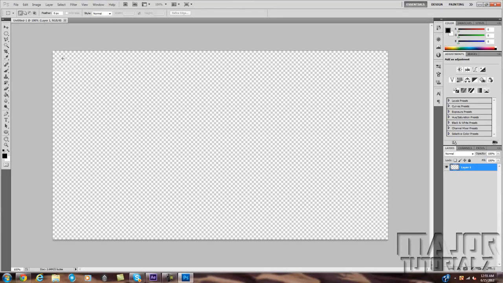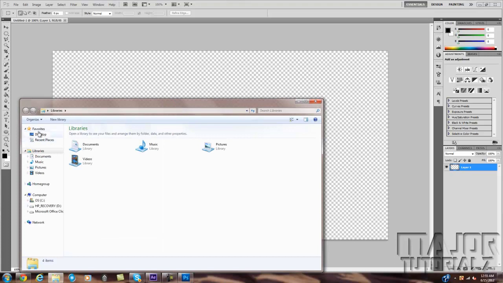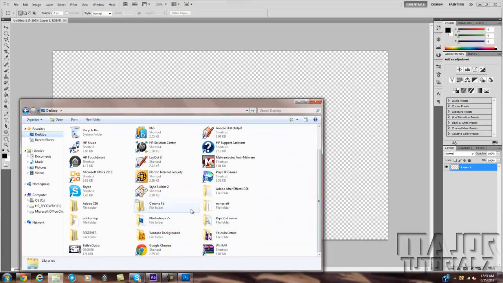Okay, now we got our transparent background right here, so just load up whatever images you want. I'm going to load up some abstract images and put them in here.